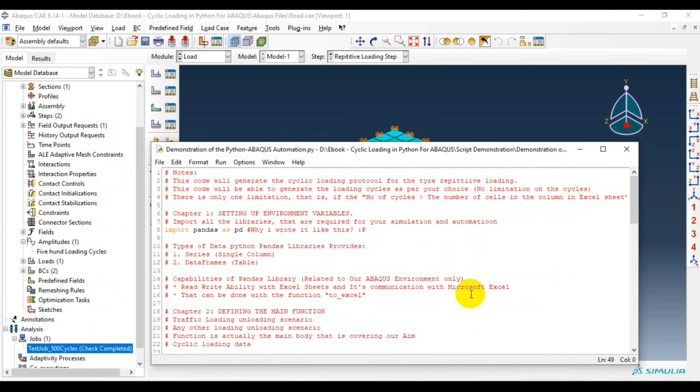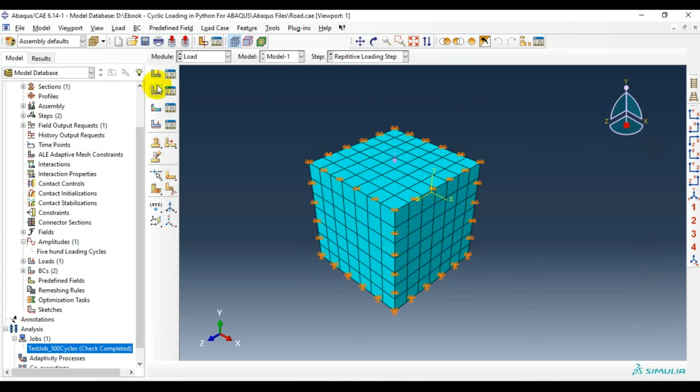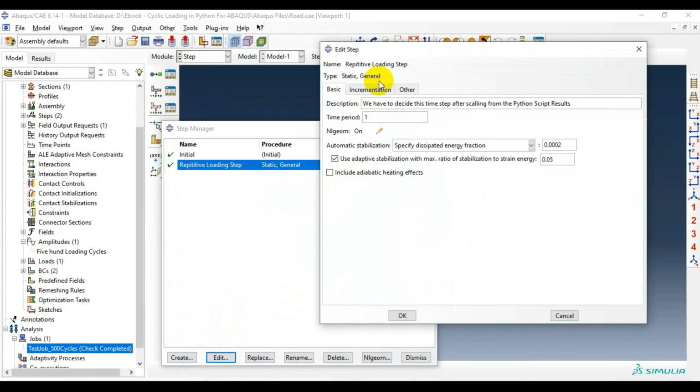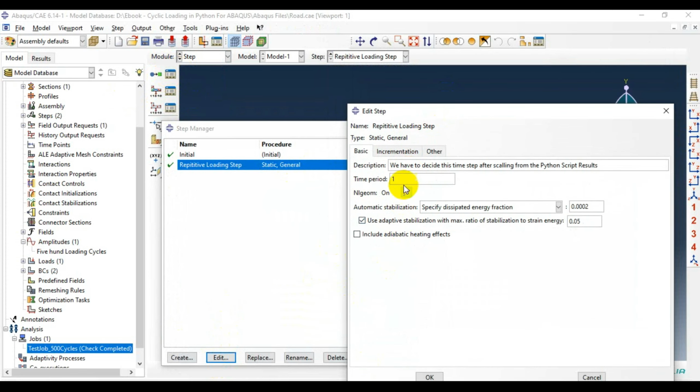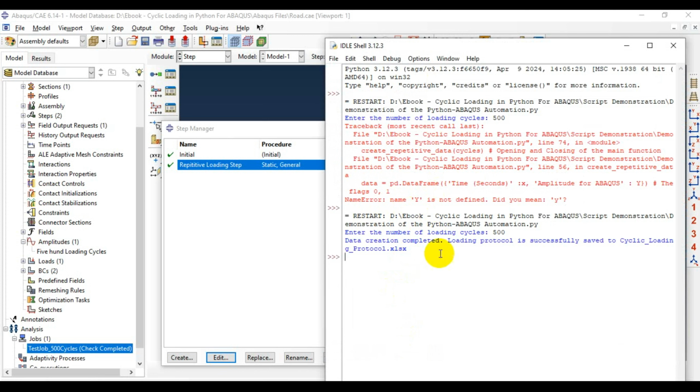Yeah, okay. Now in the next video I will scale this amplitude that we have generated and use it back here. Or if I don't want to scale it, I can do something like this. Go to the step, and in the step, since I have this load step module, this generated code that we included here in this protocol, I can do it like this as well.